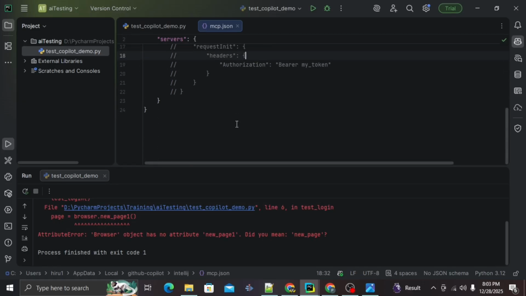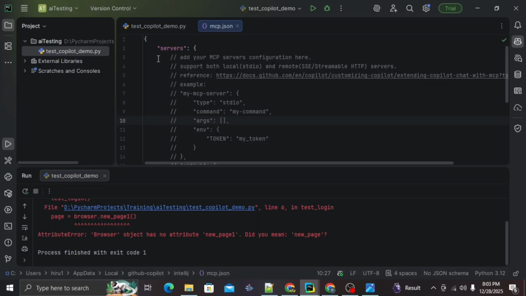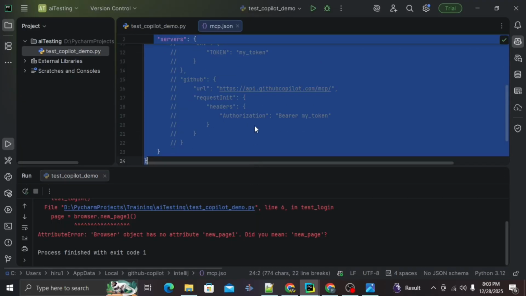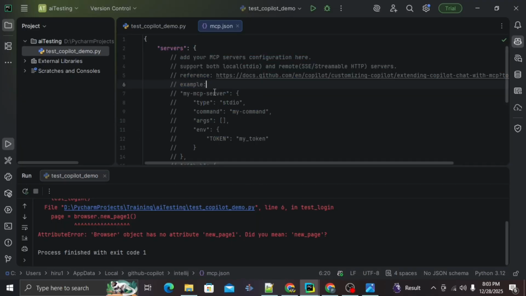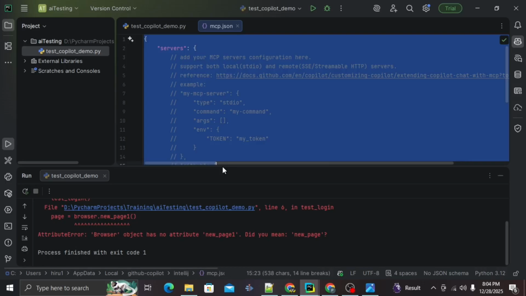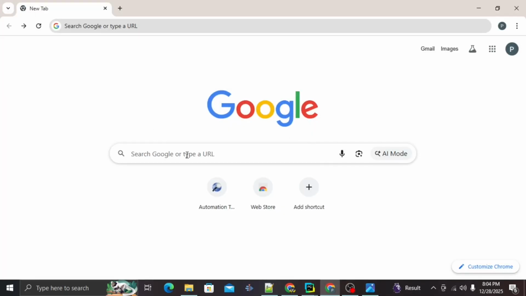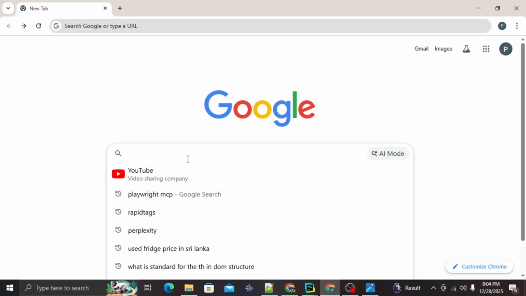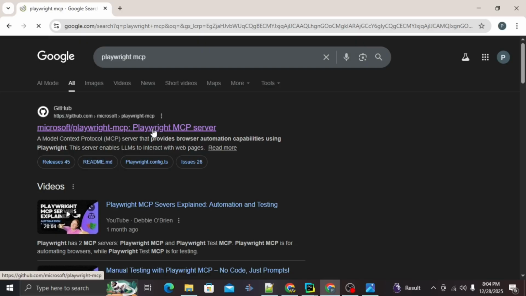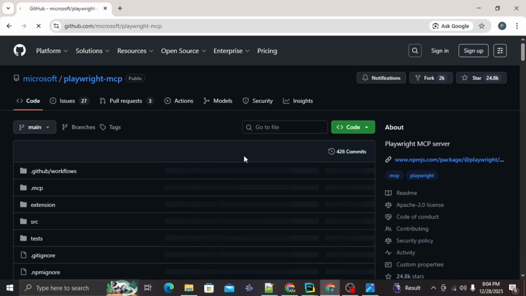By default, a commented piece of code is available. You will have to replace this piece of code with the Playwright MCP related JSON string. How can we get that string? You just Google Playwright MCP, search for it, and go to this website.